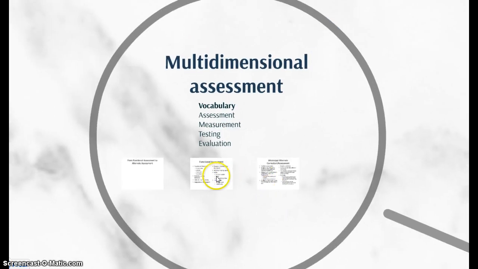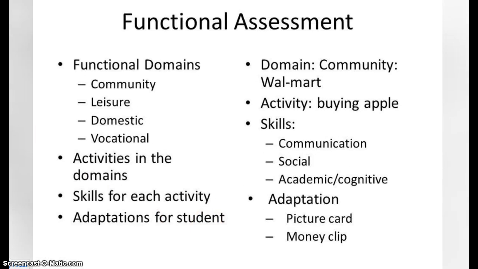So when we look at assessment for people with cognitive disabilities, intellectual disabilities, what we find is that we've changed the way we look at assessment. For a long time, best practice was what we called functional assessment. Now instead we look at alternate assessment. So with functional assessment, it was based on what we called a functional curriculum. And so this functional curriculum had 4 dimensions or 4 domains: community, leisure, domestic, and vocational.